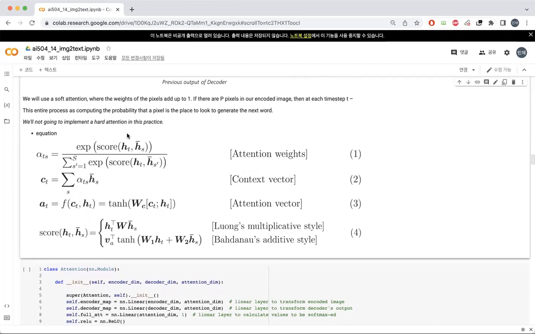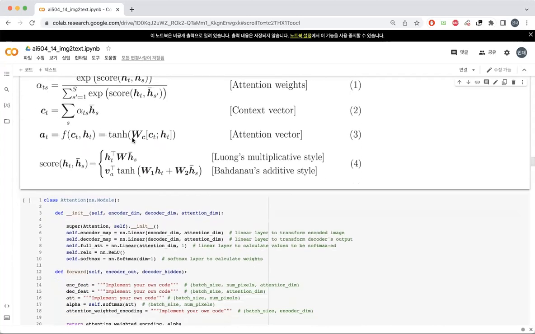Hard attention, as you already know, is like a one-hot vector, but soft attention looks like a sum-to-one vector.